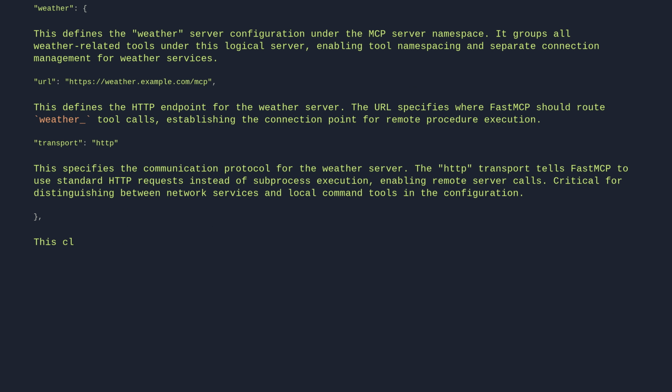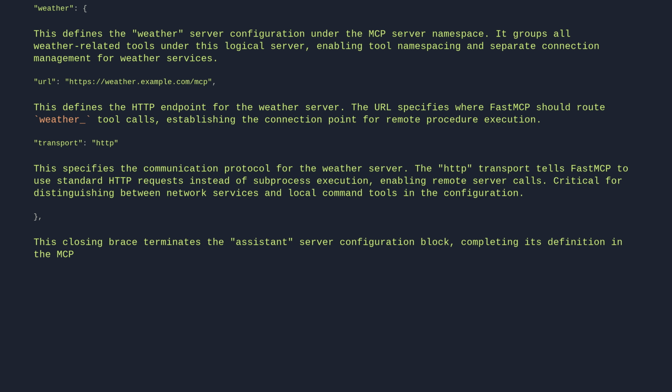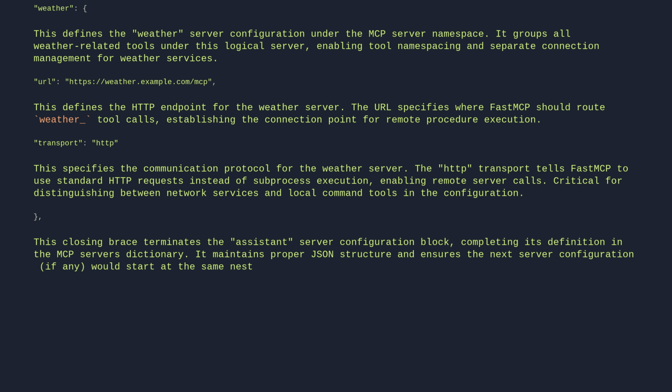This closing brace terminates the weather server configuration block, completing its definition in the MCP servers dictionary. It maintains proper JSON structure and ensures the next server configuration would start at the same nesting level.